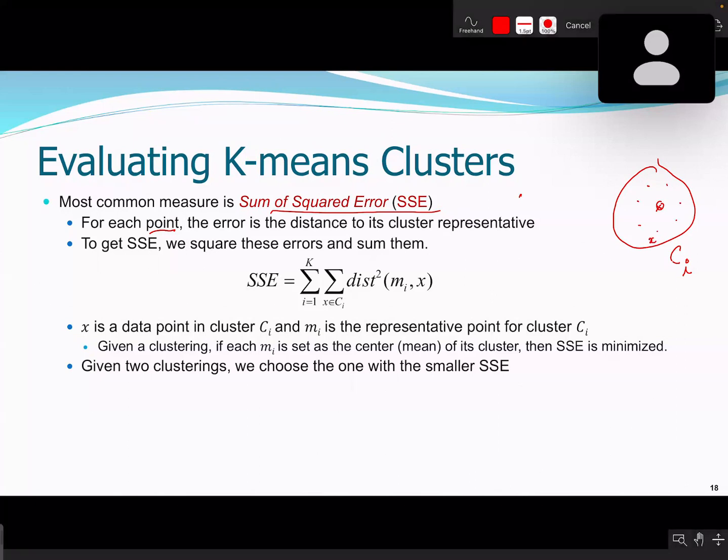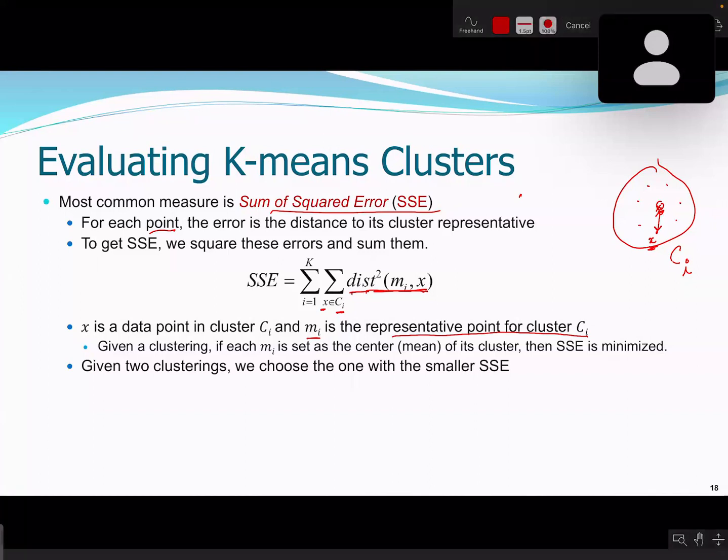So we imagine that if the value of X is replaced or approximated by the centroid of the cluster, then what would be the error in this representation? The error can be measured by the distance between X and the centroid. And this is what we have here. So this is the distance. Now, given a cluster, let me call it Ci, for every object X inside the cluster, we measure this distance, where X is the point, and Mi is the representative point for cluster Ci, for example, the centroid.